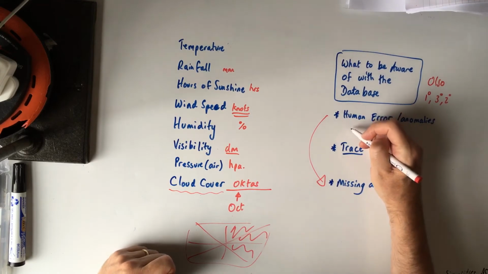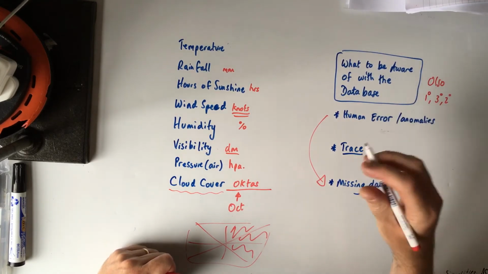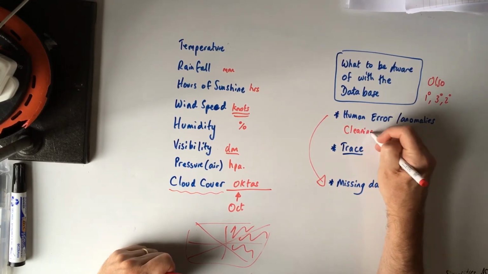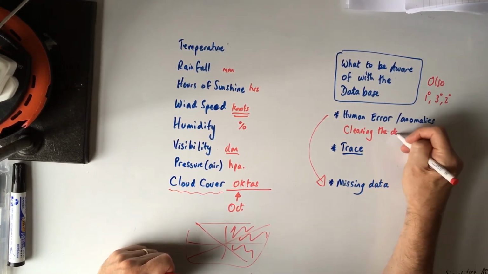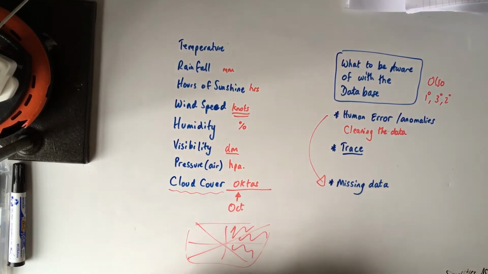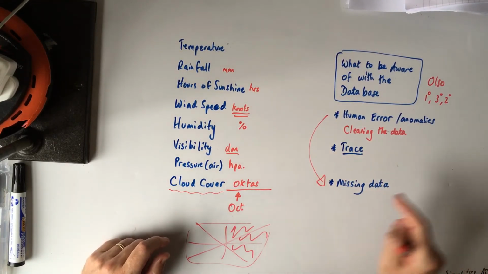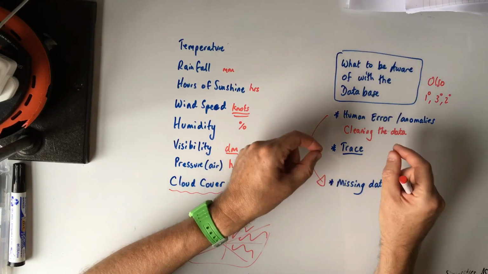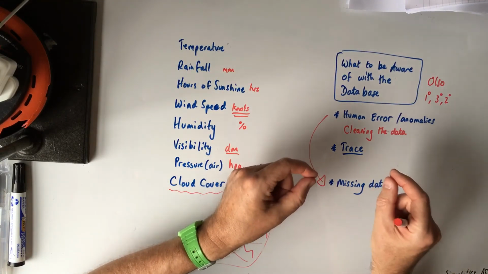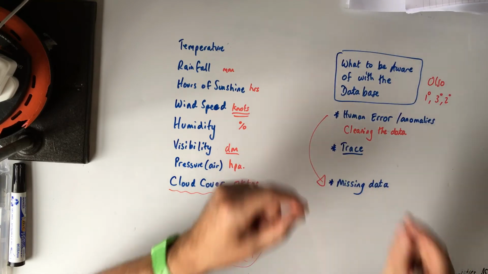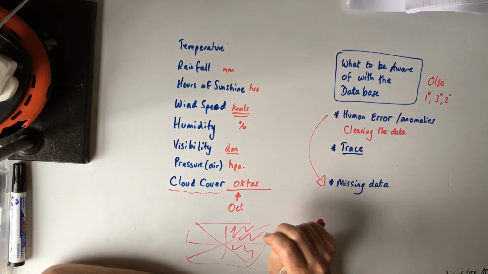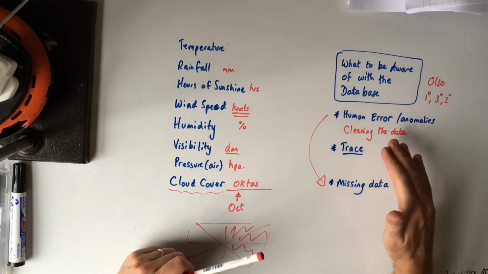And there's a phrase I want to use, and you will need to know this, okay, it's called cleaning the data. So when you're dealing with a real database, you may have to clean the data. And what that means is you remove bits of data that you think or you can show are anomalies or human error. Okay, so getting rid of those. All right. Okay, so be aware of that with this data.